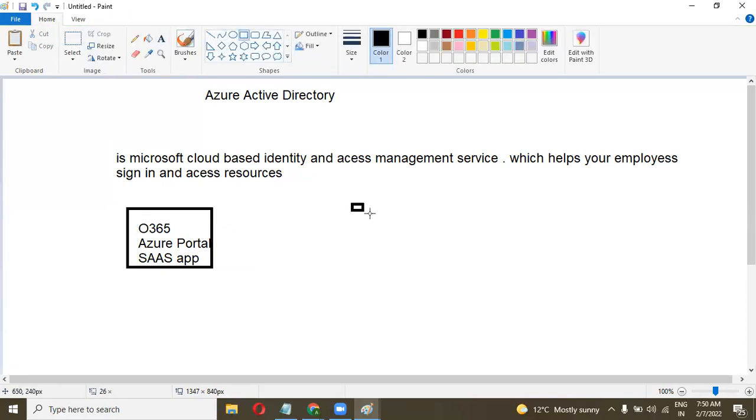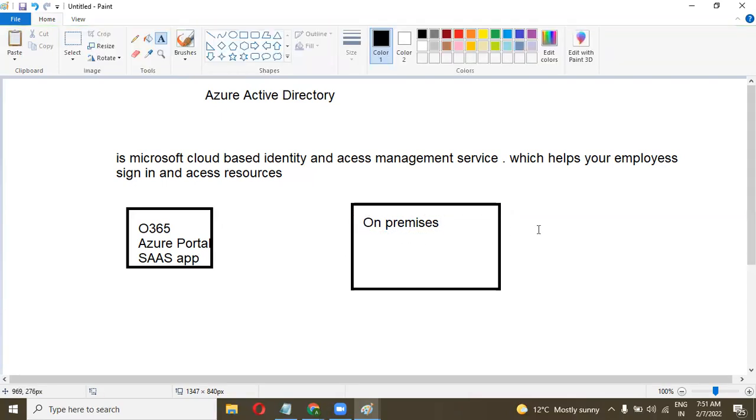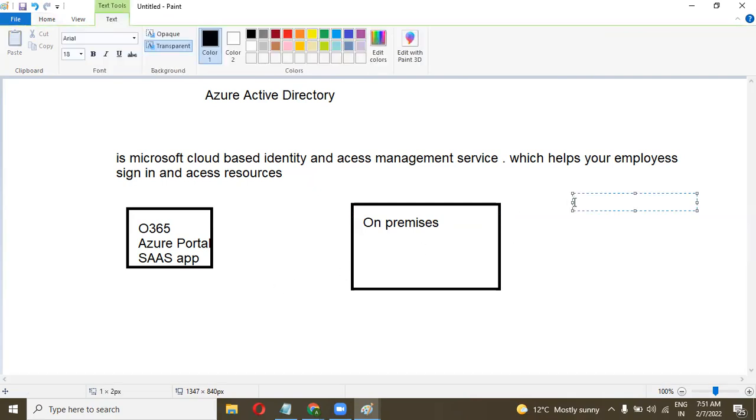Internal resources means applications running in your internal network, or access to workstations on premises. By this Azure Active Directory, you can also say it provides single sign-on, SSO. SSO means single sign-on.